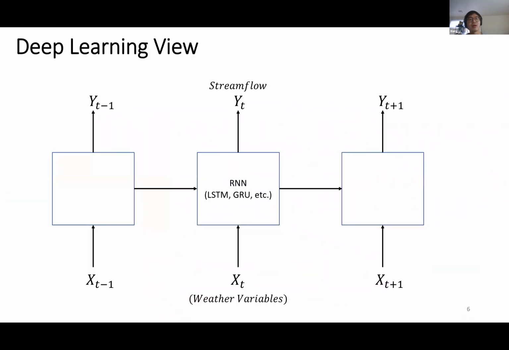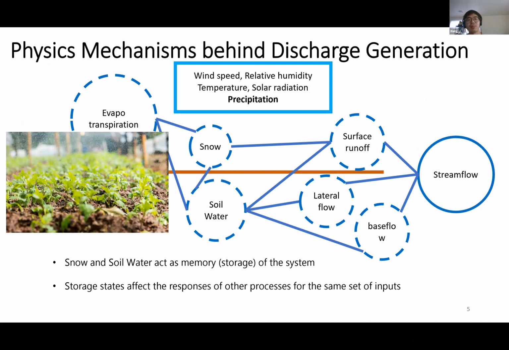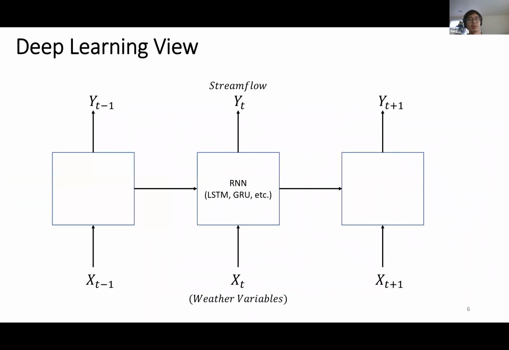So that's what we came up with for stream flow prediction when we have strong hydrological domain knowledge, and we like to tackle the stream flow prediction problem. But when we talk about this problem to computer scientists, what comes out from their perspective, from their mindset? This slide shows a deep learning view about stream flow prediction in a computer scientist mindset.